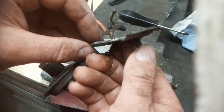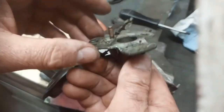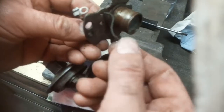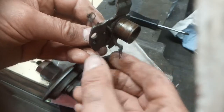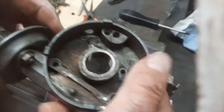There's a little bend in that plate. I'm sure that should be flat. I'll clean it and try it and see what shape it needs to be. I think that wire's seen better days as well. Well, there's an awful lot of bits on the bench now.